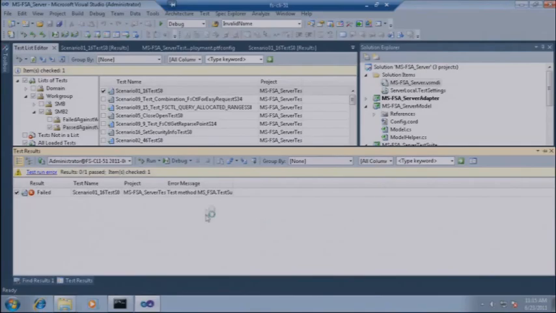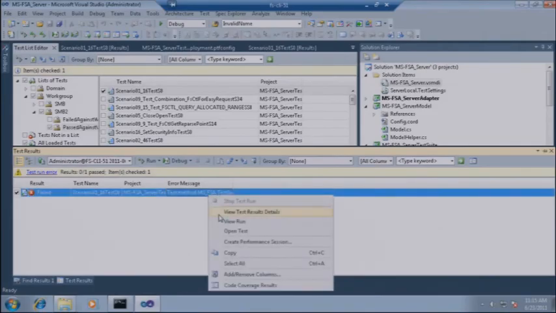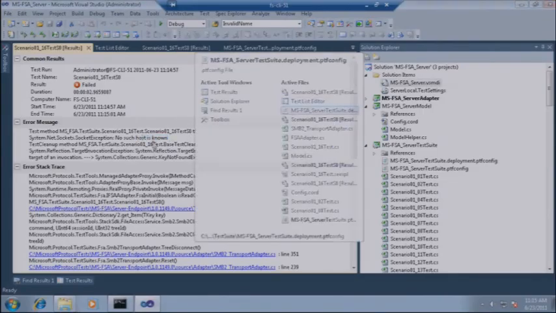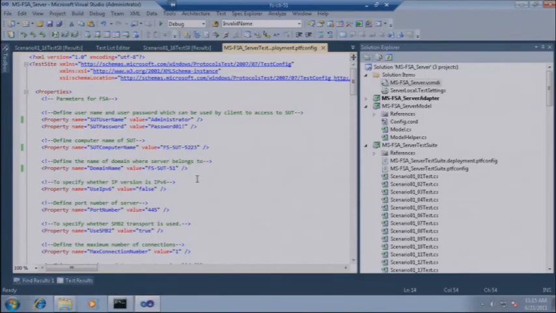See, I might get a socket exception here because the server doesn't exist. No host, because I have changed the host name now. So there's no need to compile code as such.